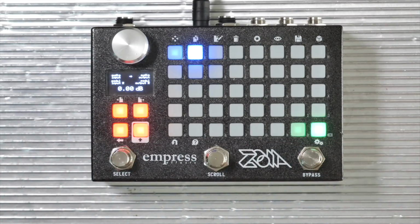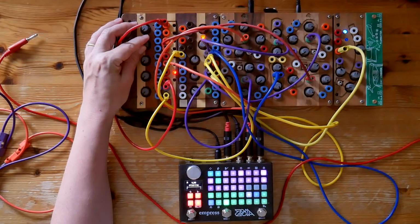I've tried out some very far out pedals, but now I can design all the crazy ideas that are in my head in pedal form and carry those with me.